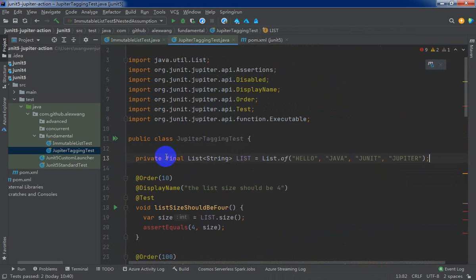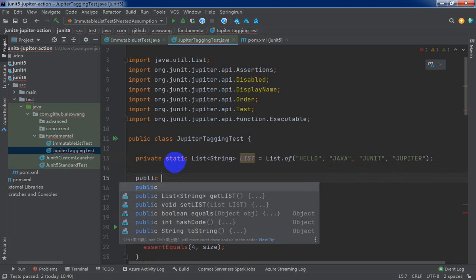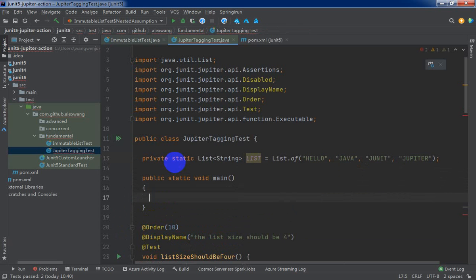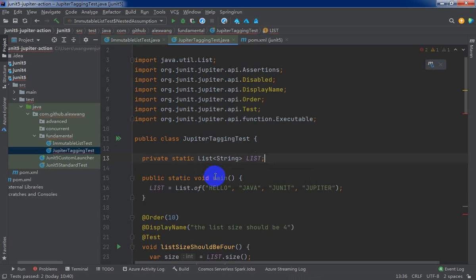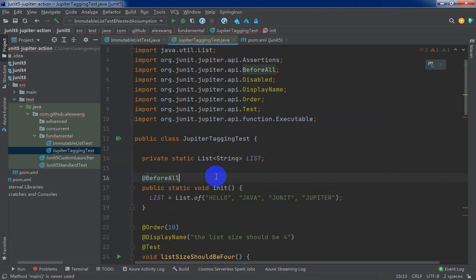We will use the life cycle method to initialize it. Oh, sorry, not that. Initial. Okay, you said before or annotate.